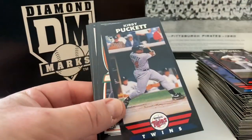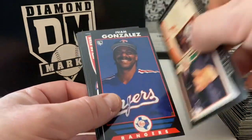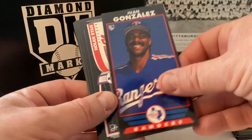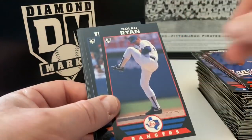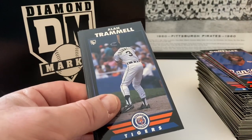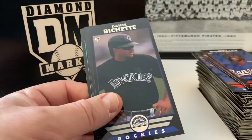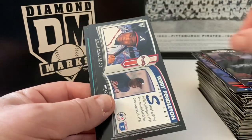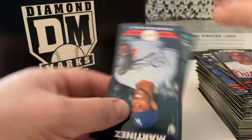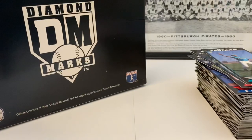Okay, Mike Greenwell. Kirby Puckett again. Then Mike Mussina. Because we're starting to see a lot of doubles and triples. And nice. Nolan Ryan. Beautiful. Had to be the one that slipped out of my hand, didn't it? I'm sure we'll get another one in here. Alan Trammell. Dante Bichette. That's new. Terry Pendleton. Darren Daulton. Ramon Martinez and Benito Santiago. I'm sure we'll get another Ryan. So if I dinged that one up, I don't think I did. It just slipped right out of my hand.